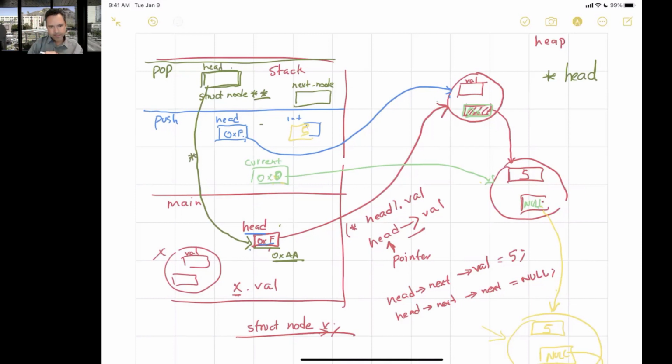The arrow? Do you remember? When you put asterisk and the name of the pointer, what you want is to go to the address pointed by the pointer. But you mentioned that that is the arrow. Yeah, you use the arrow when you are using structs. The arrow represents the dot with the asterisk.